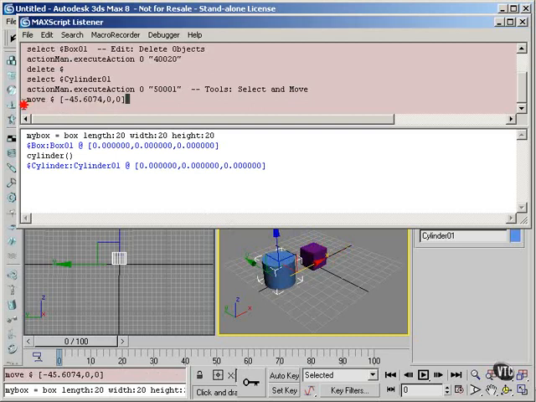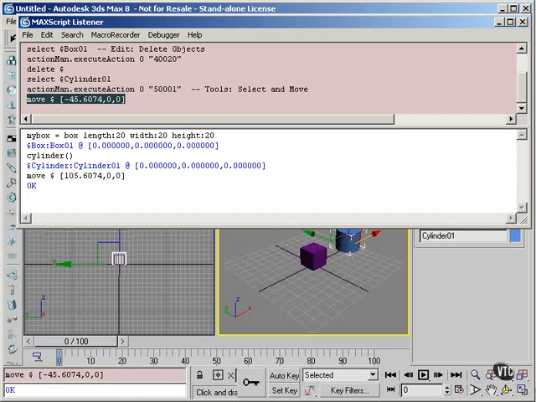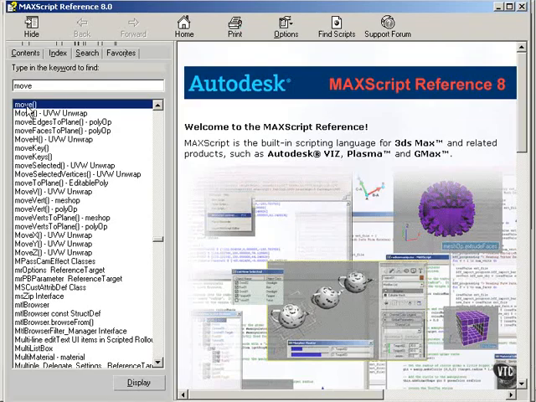I can select that code, put it in here, maybe just change something about it, hit the Enter key on the number pad, and I see that it moves it. Then go to the word itself, hit F1. It brings me to the entry that I need in the index.